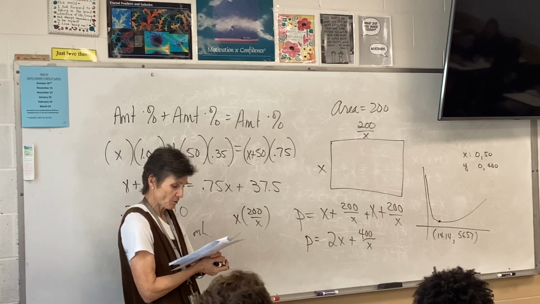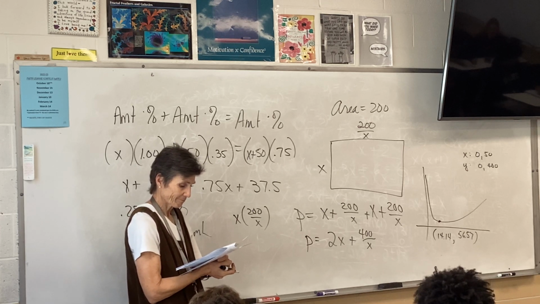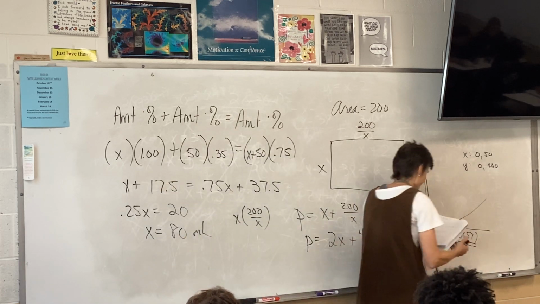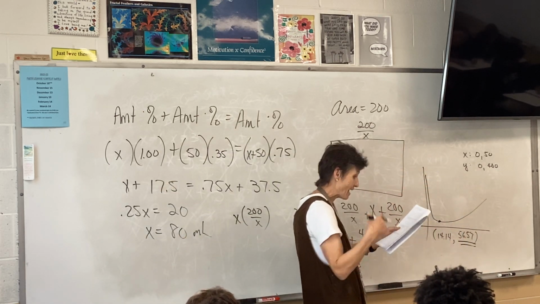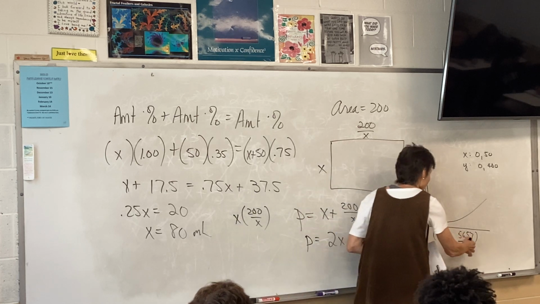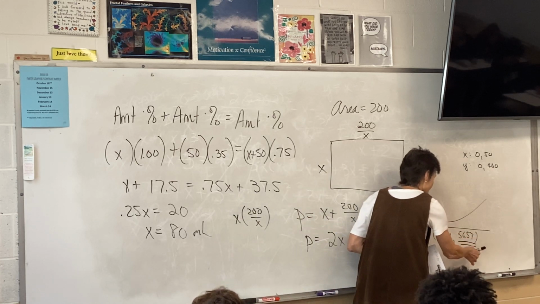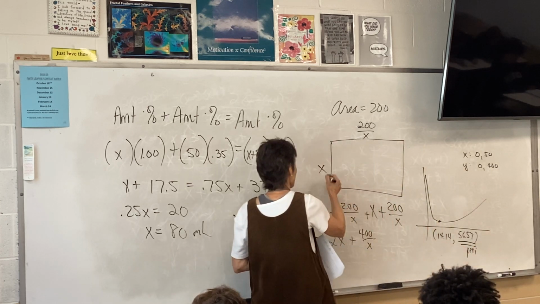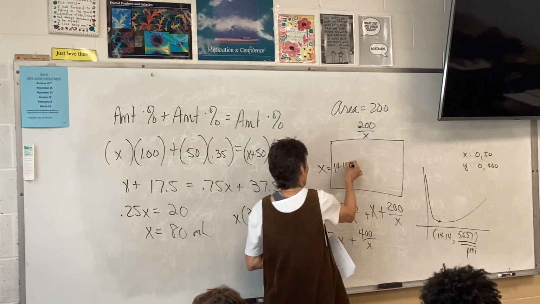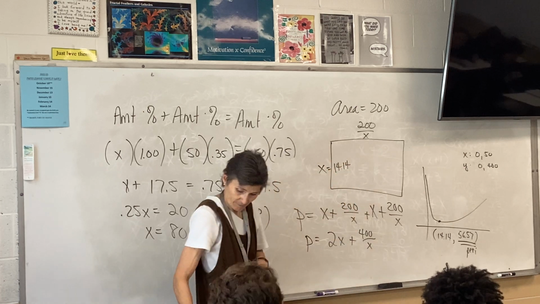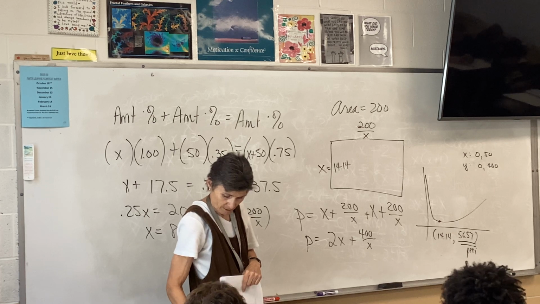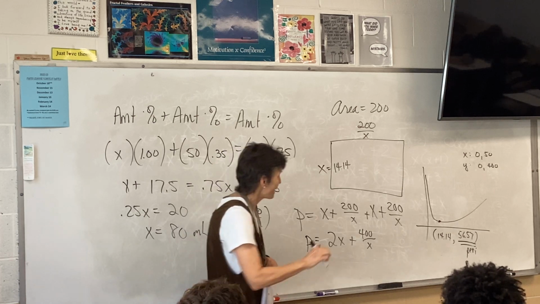So what's the answer to the question? Find the dimensions. Oh, it says find the dimensions with the least perimeter. So the perimeter would be 56.57, this is my perimeter. And then what would the dimensions be? 14.14. I bet, no, I could be wrong, let's see. What's 200 divided by 14.14? Oh my gosh.